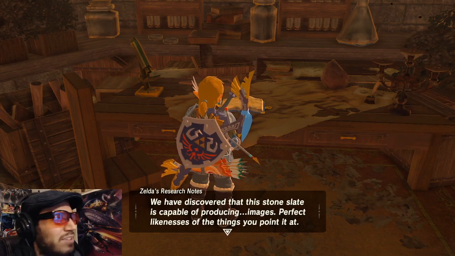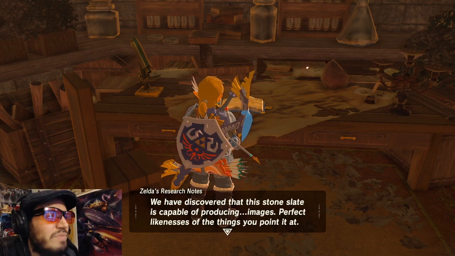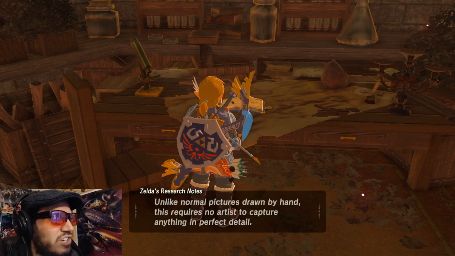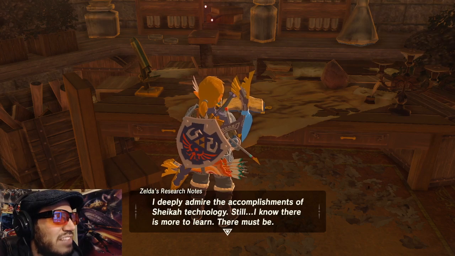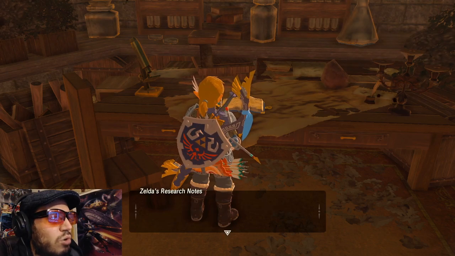We have discovered that this stone slate is capable of producing images. Perfect likenesses of the things you pointed at. It's like magic. Unlike normal pictures drawn by hand, this requires no artist to capture anything in perfect detail. I deeply admire the accomplishments of Wii U technology. Still, I know there is more to learn. There must be. We believe the Wii U may have a function that will allow it to control the guidance stone. We must continue our research, and quickly.